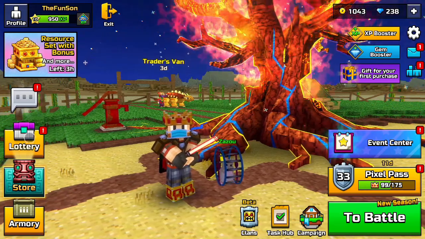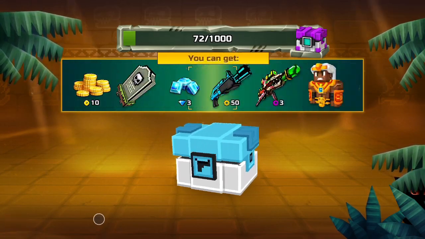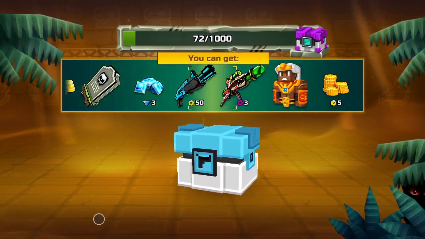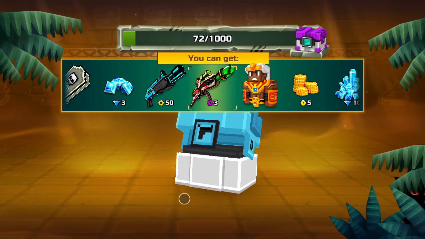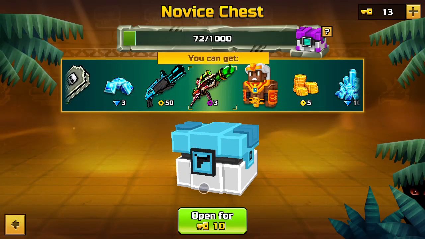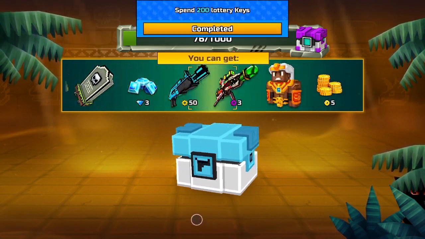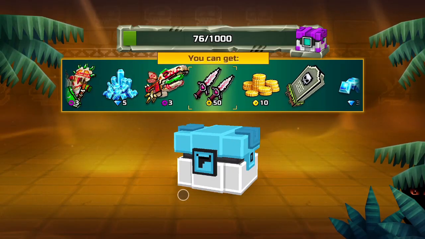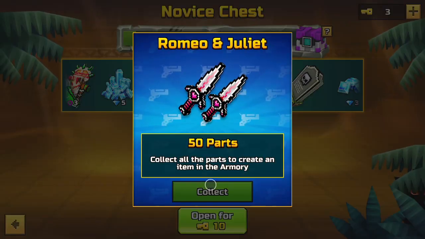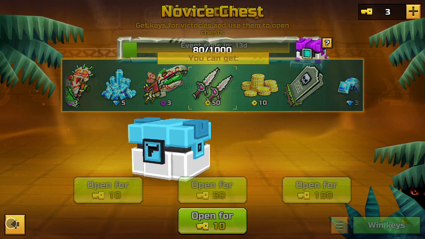Anyways, oh yeah, we got some keys to spend, might as well spend them. This will probably get that quest done that I was trying to do, and I hope I can get gems, please. Oh, what the heck is that? Three parts? Come on, bro. Alright, I got the quest done. 3 parts. Oh, I don't really need those weapons, but sure, I'll take that. Do I have enough? No.